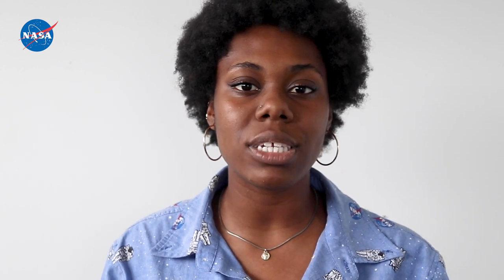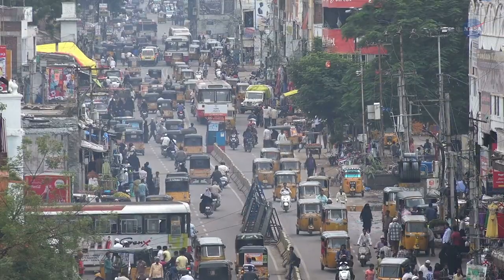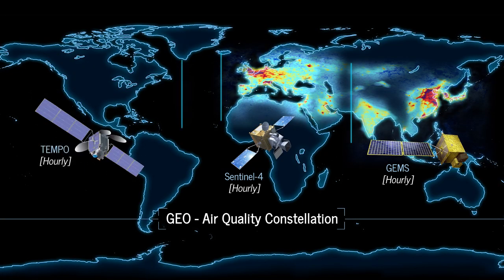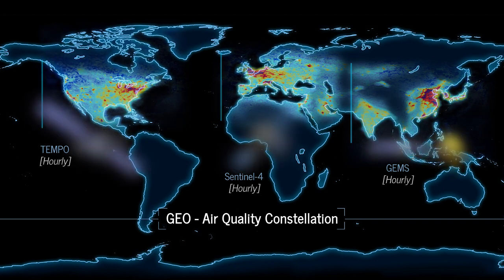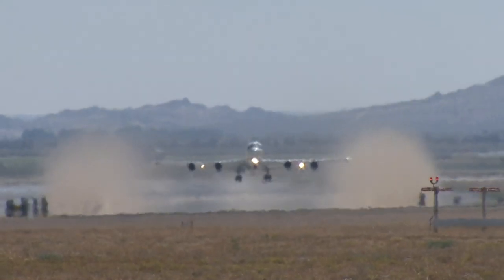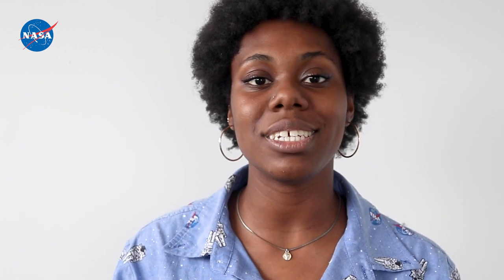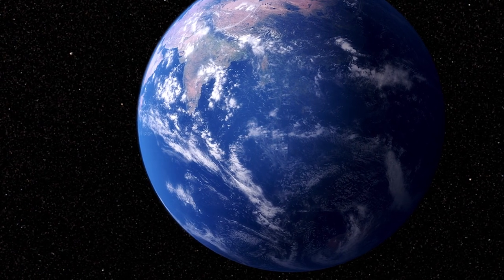All of that rich new data is going to help us understand how different chemicals, like waste from landfills, or from car emissions, or even the burning of coal, affect the air quality that we breathe here in North America. And TEMPO won't be working alone. TEMPO will actually be working alongside Europe's Sentinel-4 satellite instrument as well as South Korea's GEMS satellite instrument, in addition to a number of airborne science missions and ground monitors, all coming together to give scientists a more complete picture of the impacts and sources of atmospheric pollution here on Earth.